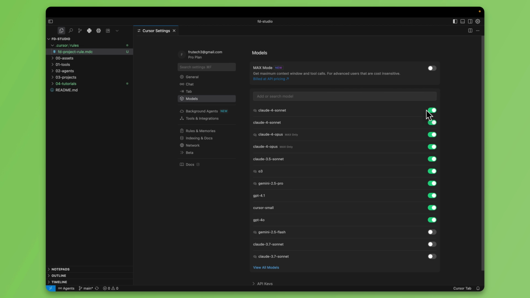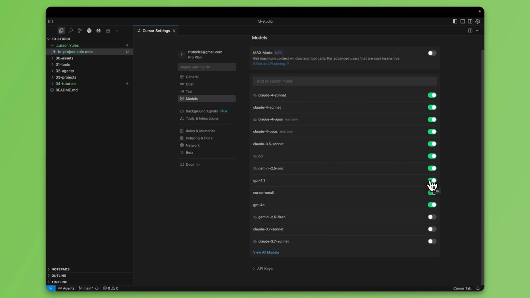So Sonnet tends to come to the top. It's a very, very powerful model. If you're not a Sonnet person, you can go with Gemini. If for some reason you are prohibited from using Google or Gemini, for example, go ahead and turn it off. So depending on your need, I would come in here and be very thorough about the model selections you are using from your settings perspective.